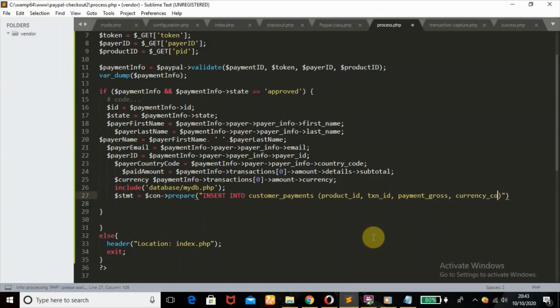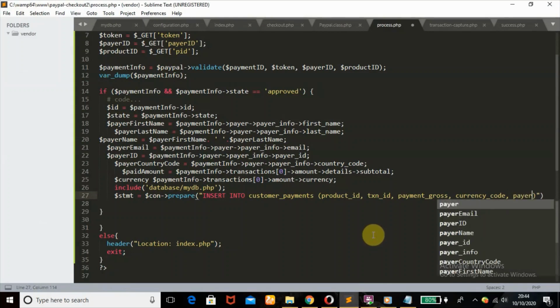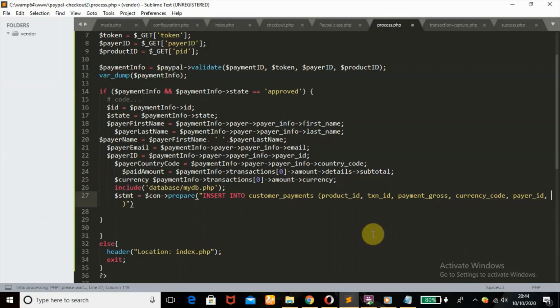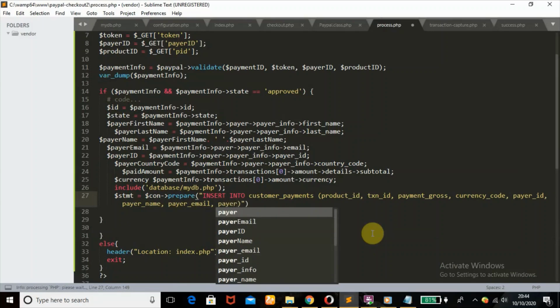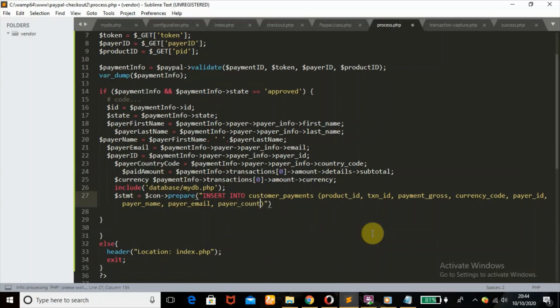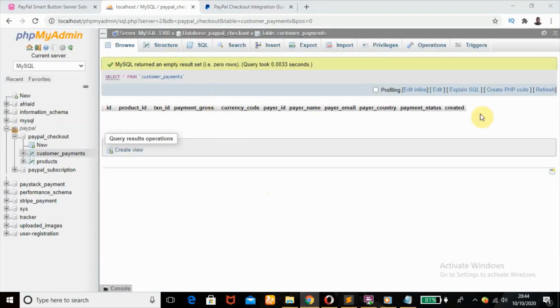Currency_code, payer_ID, then payer_name, payer_email. You need to be careful. As you can see, this is being arranged accordingly. Then country, payer_country, then payment_status. This is where I got all these values from.